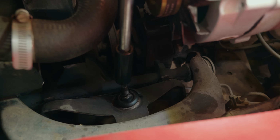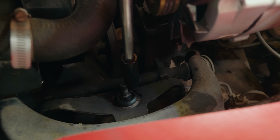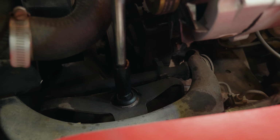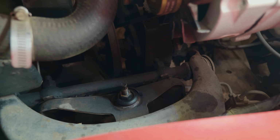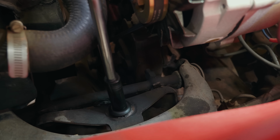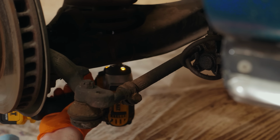So now we're just going to take out the top shock retaining nut. This actually has a little capture nut on top of it, which I guess is an old school way of holding the shock nut in place. So we're going to zip the little tiny thin top one off first. That's already out and captured in our socket. And now we're going to zip the nut out. Now we're going to zip out the lower shock bolts.